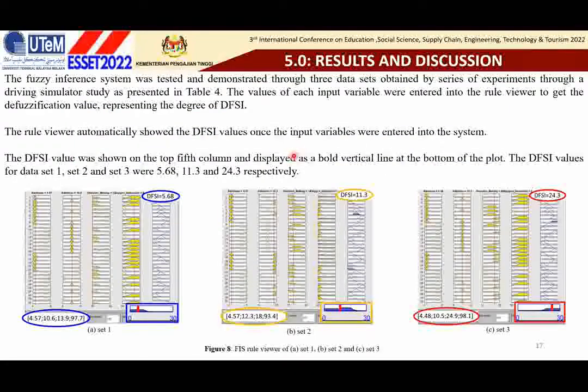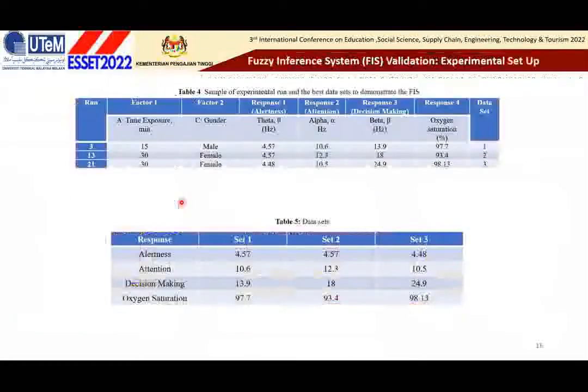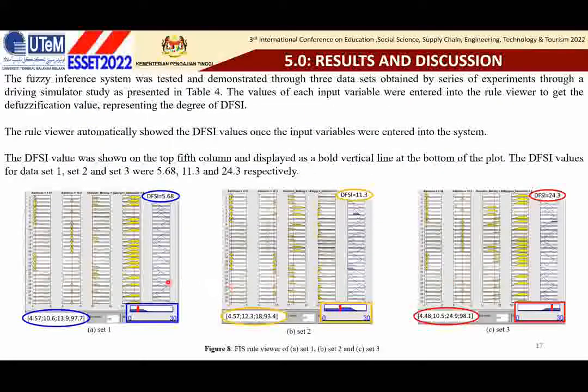So this is the results and discussion. Like I said just now, in the previous experiment, I already got the data sets, or this is the summary, and then I enter all the data into this space. Once I click the enter button, I obtain the value of the DFSI degree and also the DFSI plot.